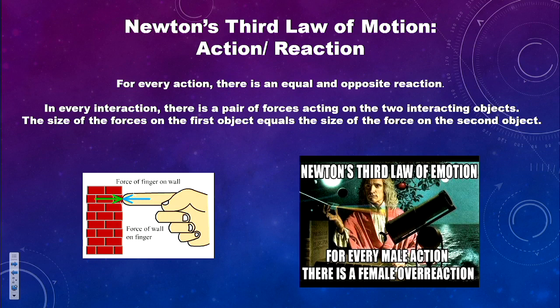Now, the third law says that for every action, there is an equal and opposite reaction. Now, what does that mean? Remember I said before how all contact surfaces push up against an object. So I have this tissue right here, and it's holding this marker. It's able to hold the marker because the marker is light enough, aka the weight of the marker pushing down on this tissue, the tissue is able to put enough force back up onto the marker. So therefore it's able to sit here in equilibrium and be happy and balanced.